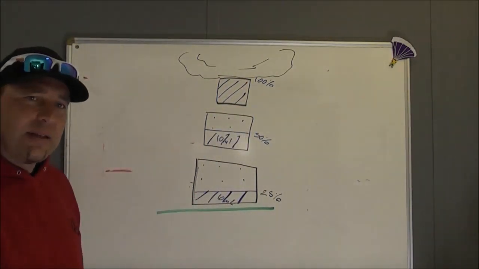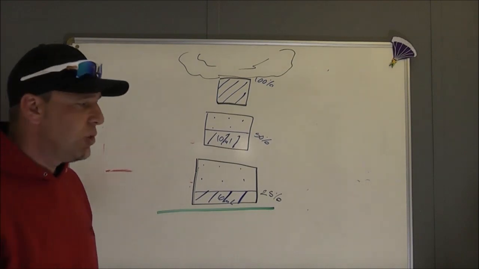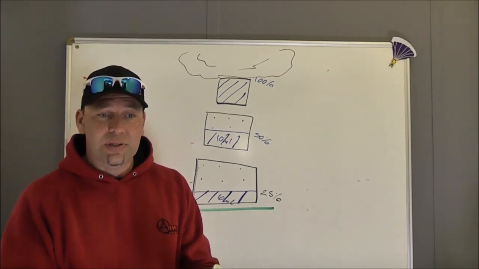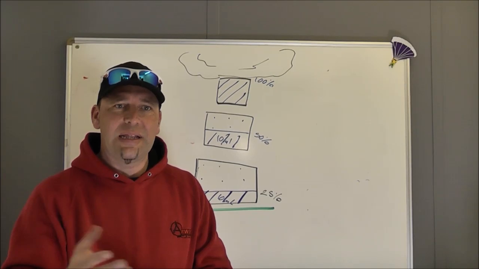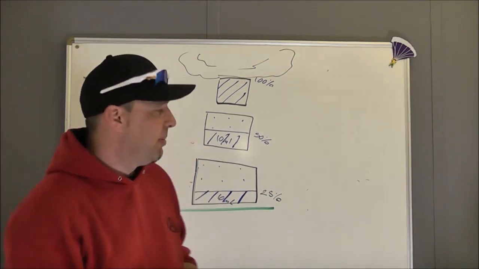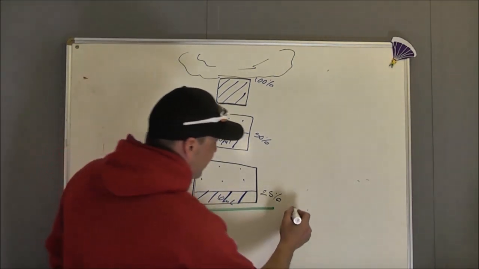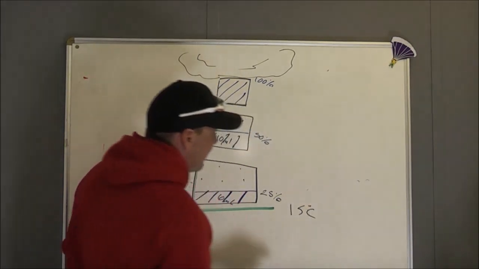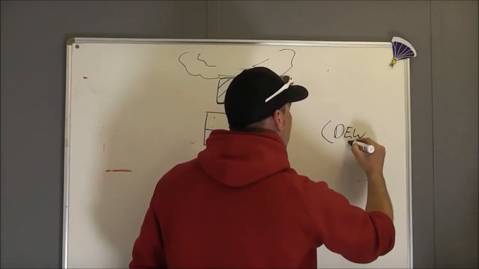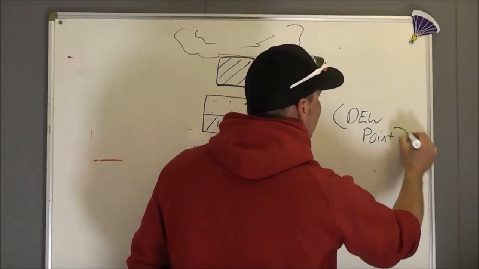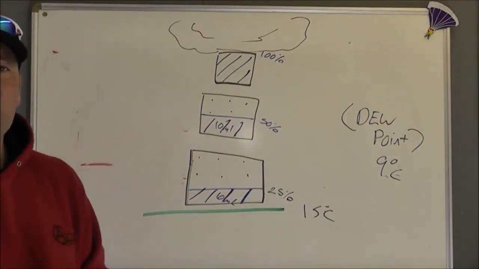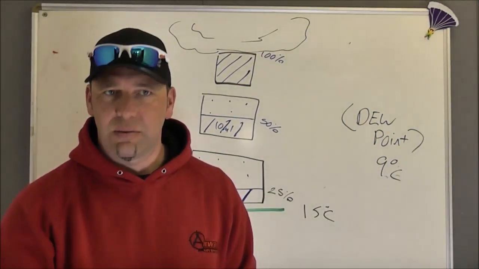Now, there is a figure that's given on this, and it's called dew point. Dew point is a very important thing to bear in mind, certainly around winter months, you can really aid your guessing on A, whether it's going to be foggy, and B, what cloud base is going to be. So let's say that the temperature here, we'll keep it simple, is 15 degrees C. And they give you a dew point temperature of 9 degrees.